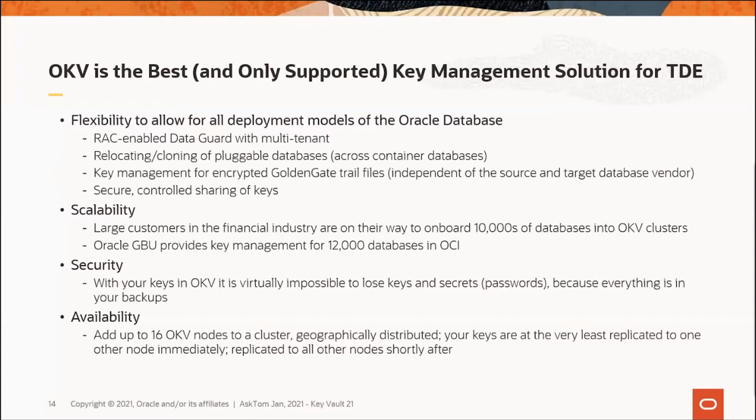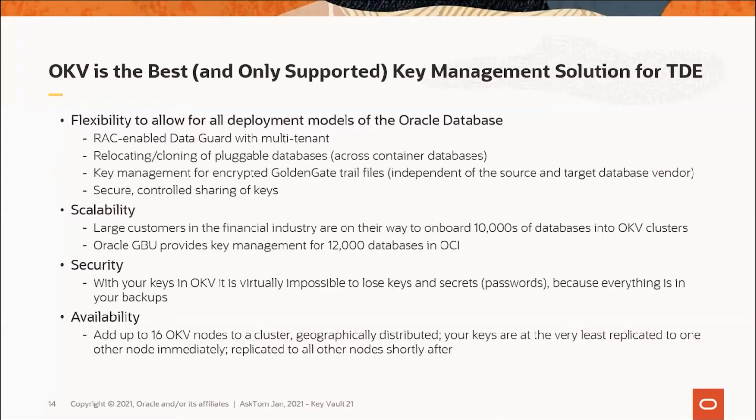In terms of security, it's virtually impossible to lose keys or secrets once they have been uploaded into OKV. First, the key material and the secrets are replicated to all participating nodes in the cluster, and everything becomes part of a regularly scheduled backup. So even if you lose your entire OKV cluster, you can use that backup, rebuild your first OKV node, and rebuild the entire cluster from this one node, and nothing will be lost.